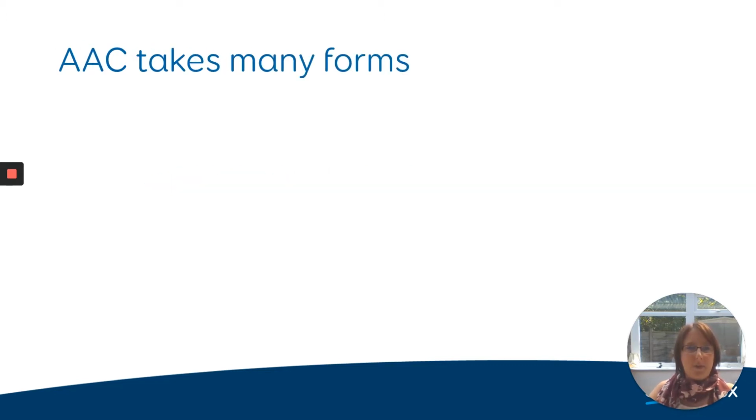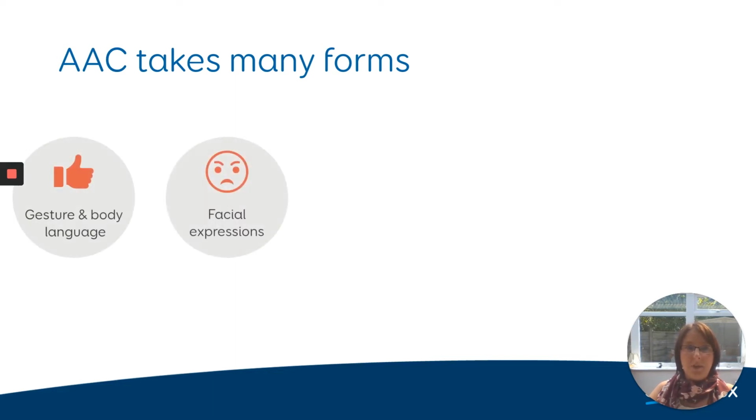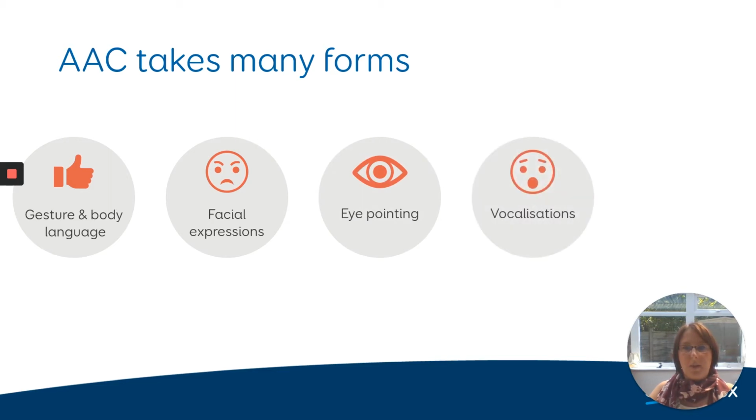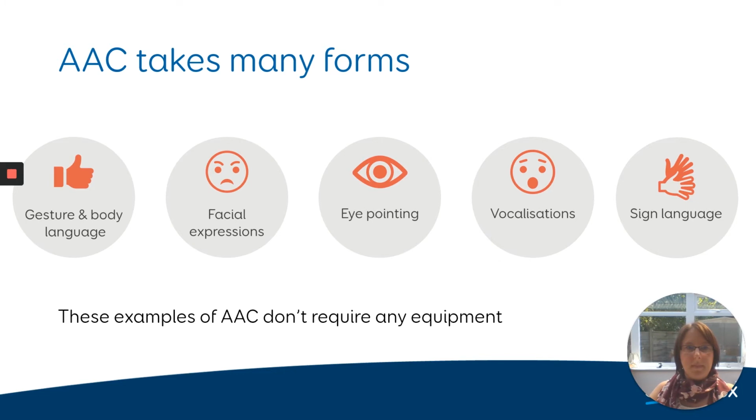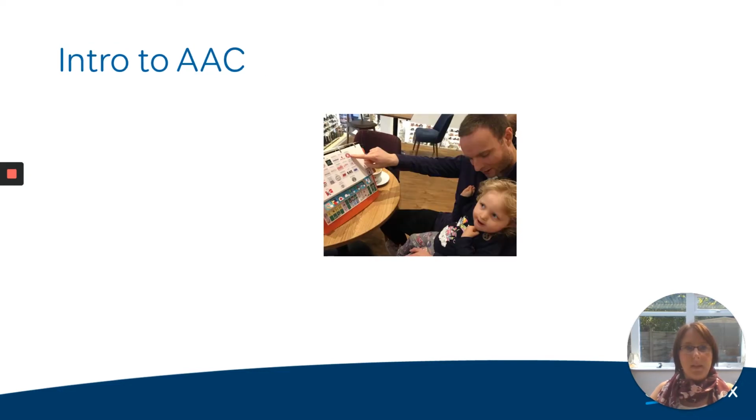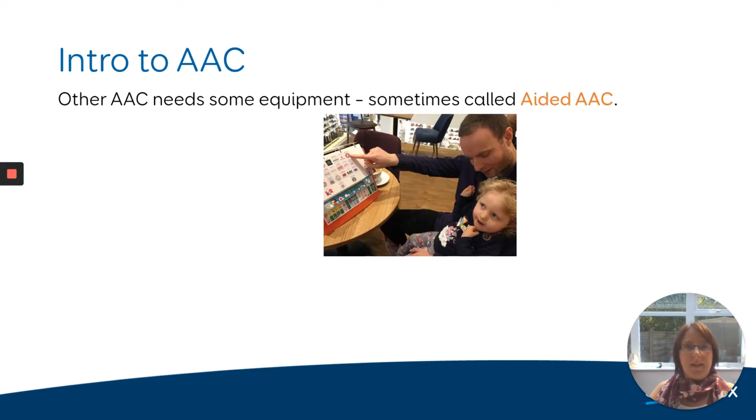AAC can take many forms, and the forms we commonly know are gesture and body language, facial expressions, eye pointing, vocalizations, and sign language. These are examples of everyday AAC that don't require any equipment or any support. So an introduction to AAC. Other AAC needs equipment, and this is sometimes called aided AAC.